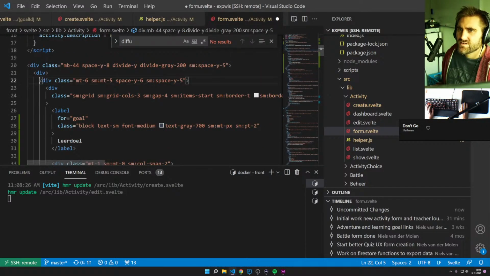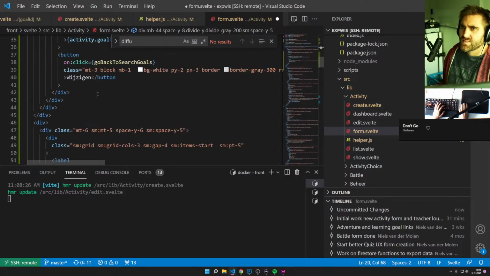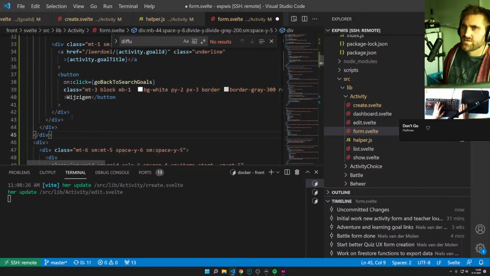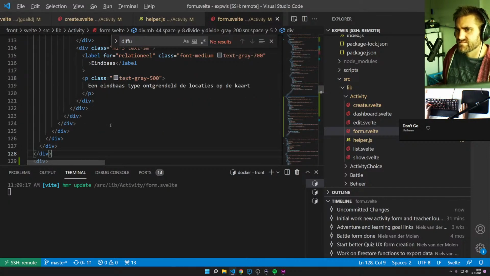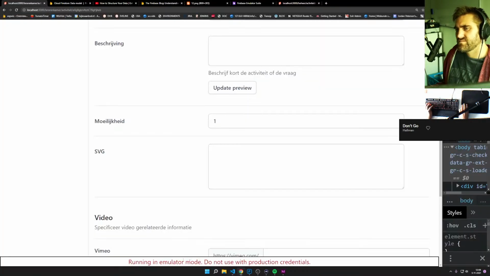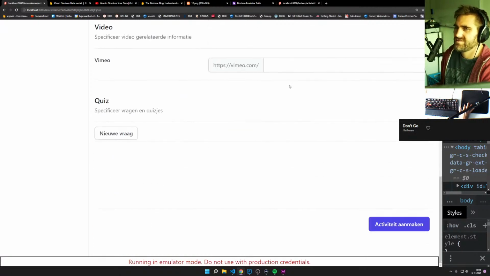And what is the title? That's this one. Oh, that's the learning goal. So after the learning goal, we want to display it. So it's a bit difficult to change, but you just need to pay attention to the diffs.